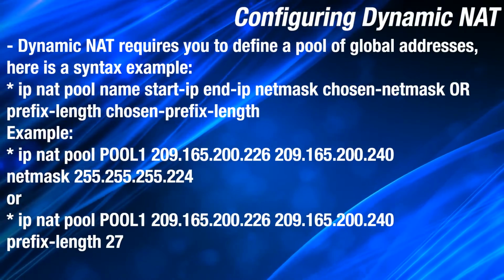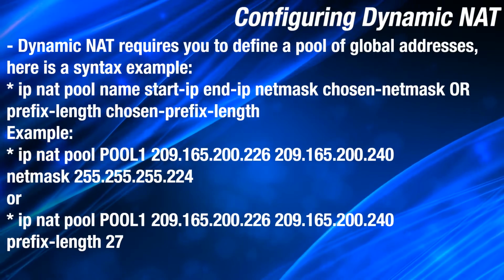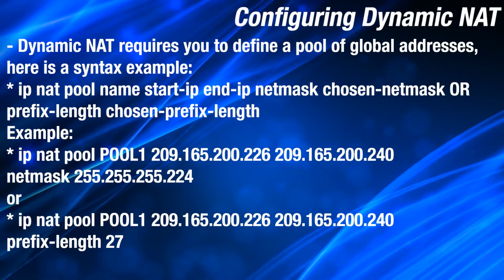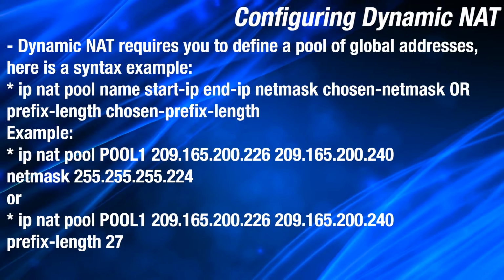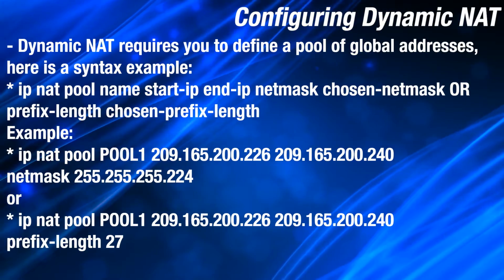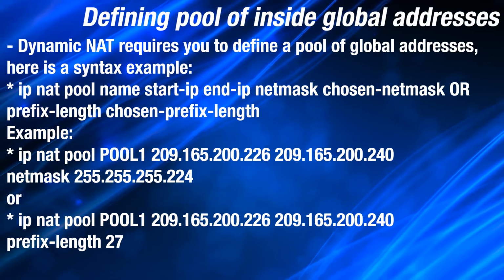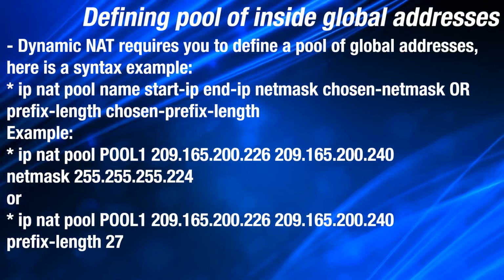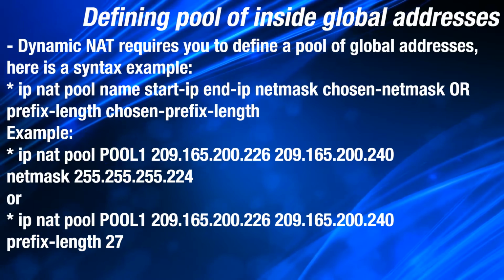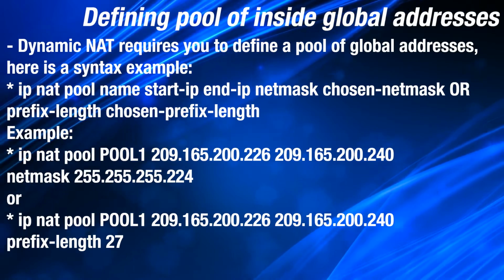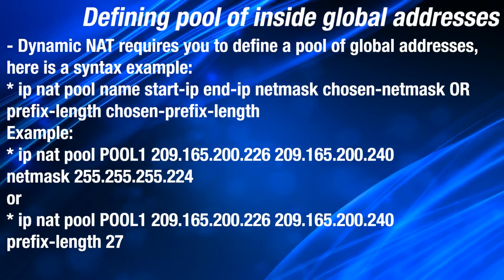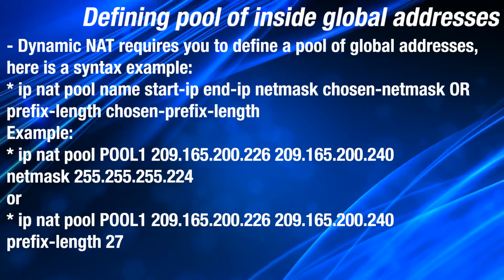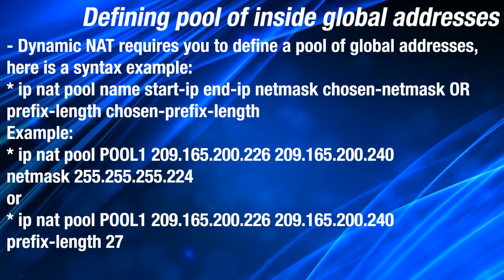Let's talk about dynamic NAT. This allows automatic mapping of inside local addresses to inside global addresses. The most important detail that you want to take away from this is that you need to define a pool of inside global addresses, meaning your router will need to represent more than one IP to provide for dynamic NAT. When configuring this, you need to identify a NAT pool using the IP NAT pool command. You can give it a name and then define the pool of inside global addresses.